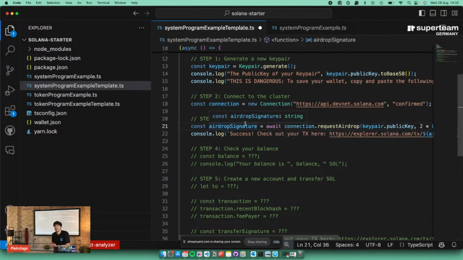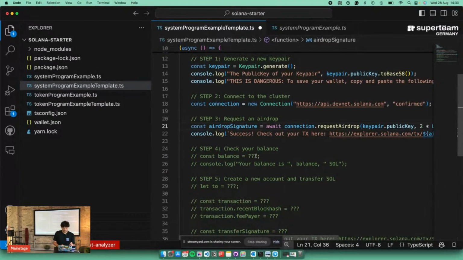This will give us back a transaction signature that we can then paste inside of the Solana Explorer, or Solana FM, and it will tell us what actually happened during the transaction. For the sake of this example, I just pasted it in here. You can just click on the link, and it will go inside of the Explorer and show you whatever you performed.